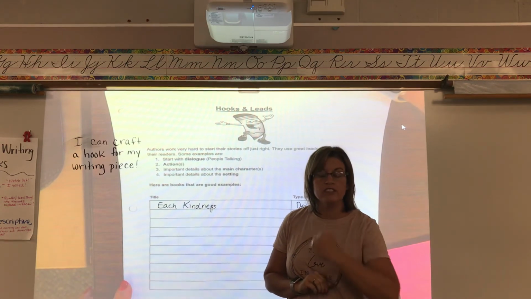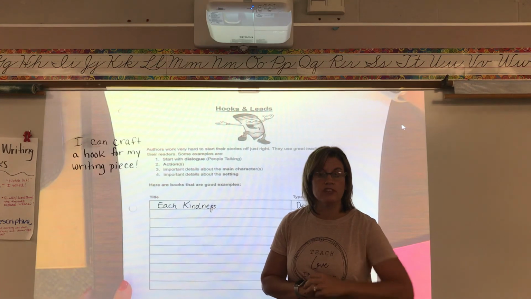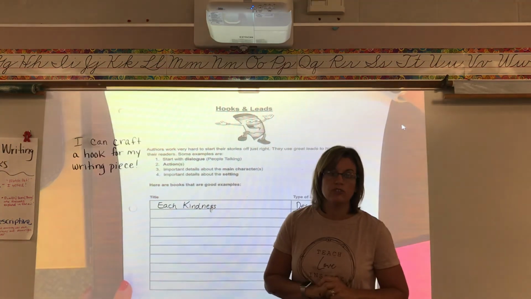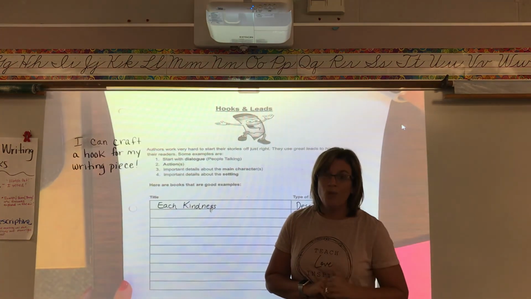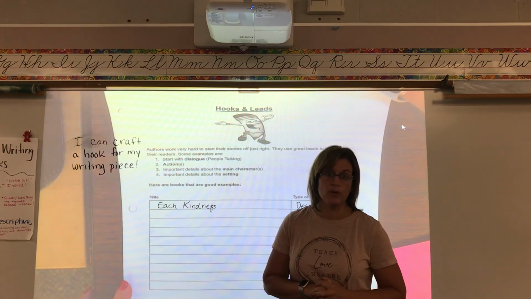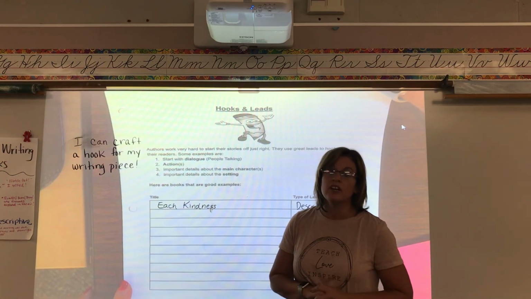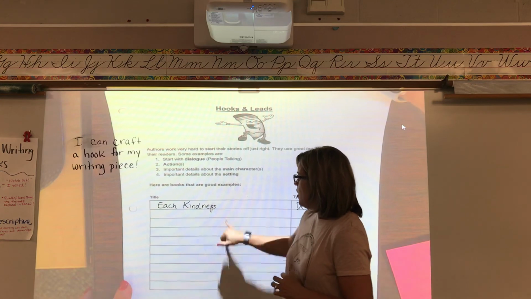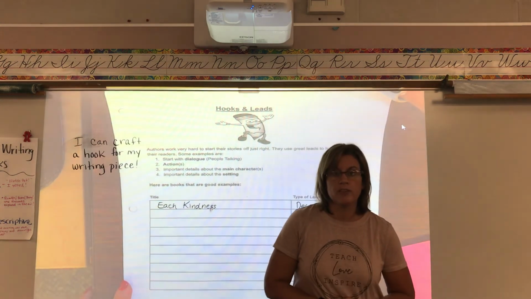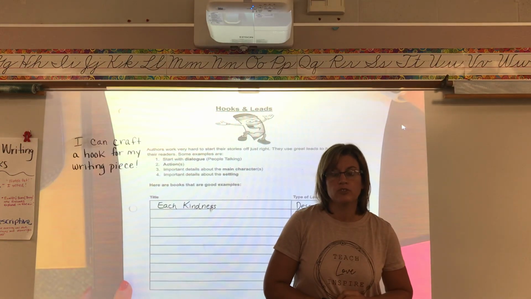Then tomorrow when we start writing our writing piece, or even later on, you can try those different hooks out to your story, because we want our readers to continue reading beyond just the first couple sentences. We don't want to bore them. We want to hook them and get them ready to experience a great story. So again, you're going to work with your partner, then you're going to create 3 hooks. Remember our non-negotiables. Have fun.